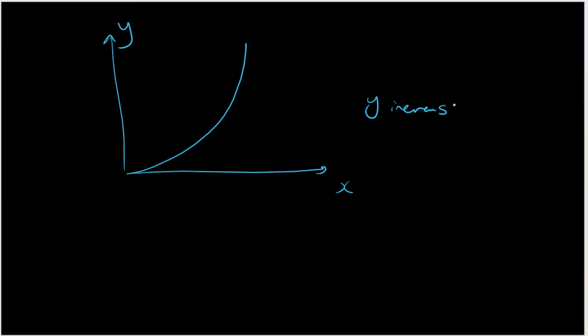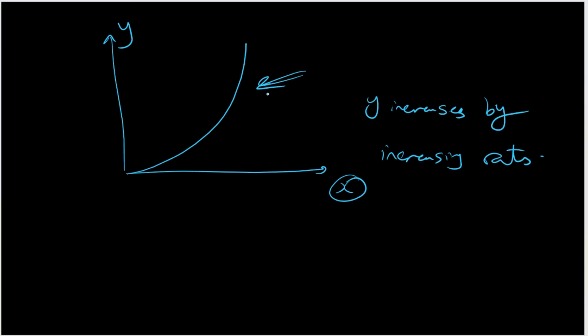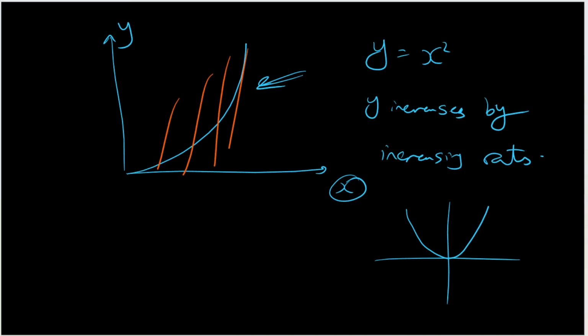What if we have a relation between y and x, but it is represented by this one? This means that y increases by increasing rates as x increases. And by the way, this may be a second degree equation, for example, y = x squared. This is not linear. This is called a second degree equation. The second degree equation is just like this, but we are interested in its positive part, like this. What about this graph?